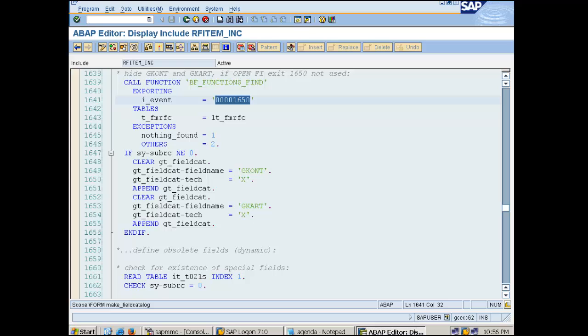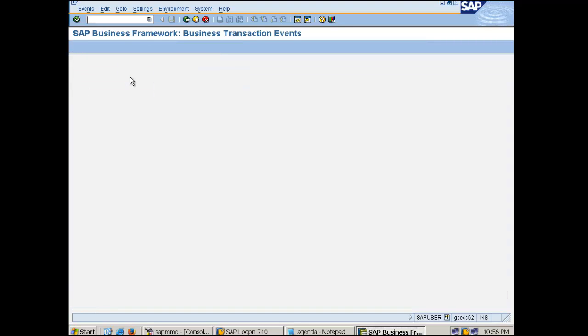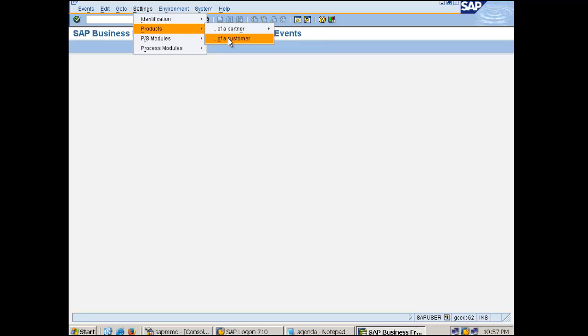So the transaction FIBF is the business framework transaction for business transaction events. And then if I go to settings, I can see two options: products of a partner, of a customer.